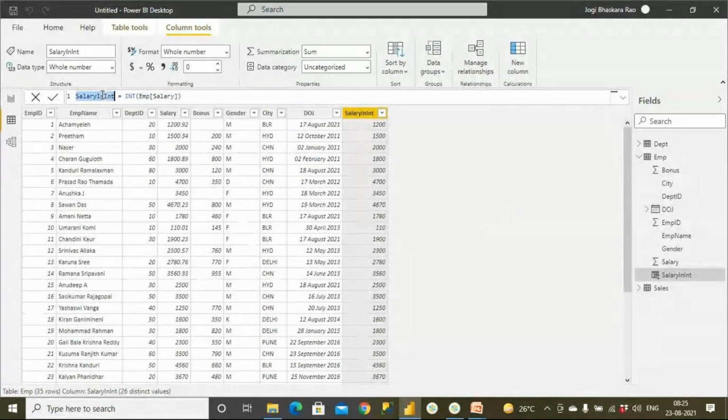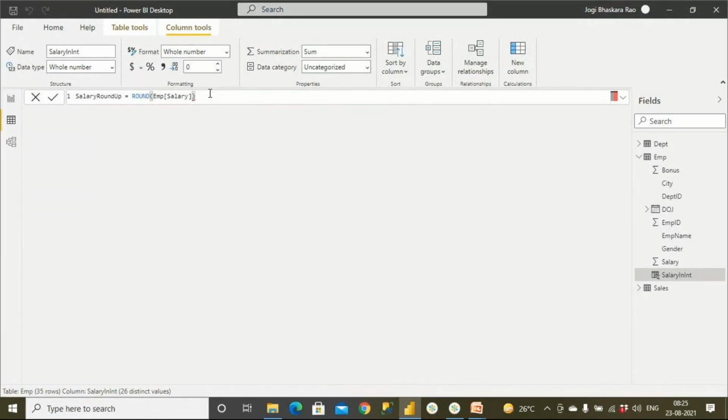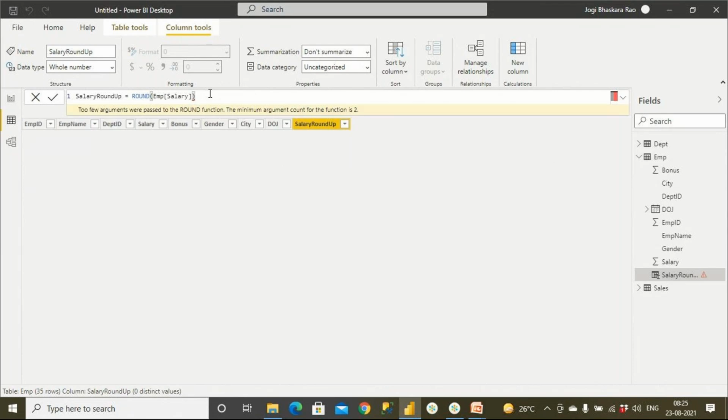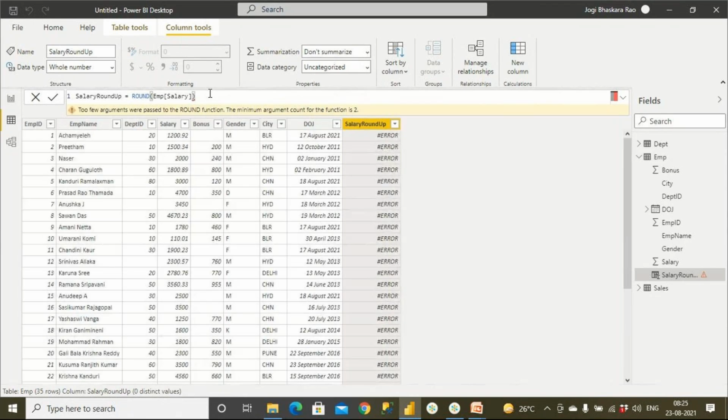So salary with round up. Okay, let me go there. So we have a round function. Let me use the round function and press enter. So the round function is going to be giving you, if it is less than 5 after the decimal I'm talking about, what happened?